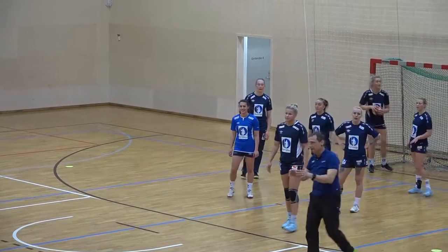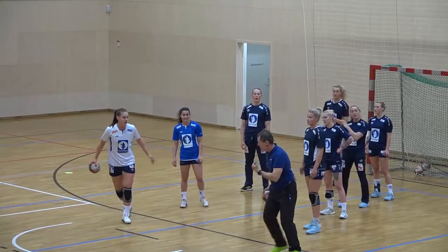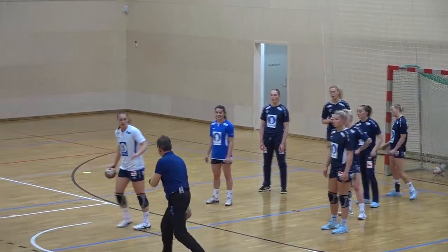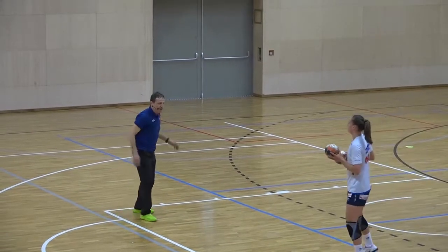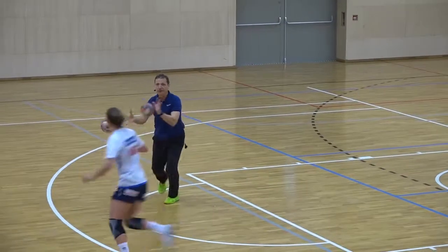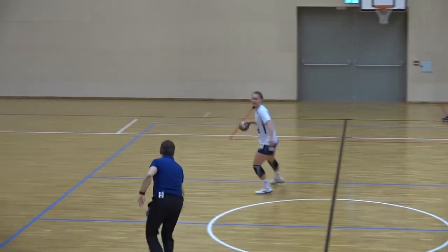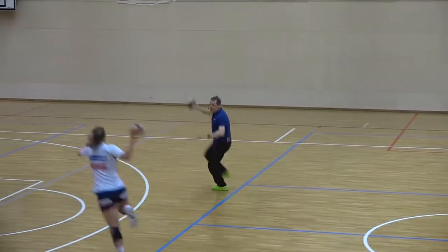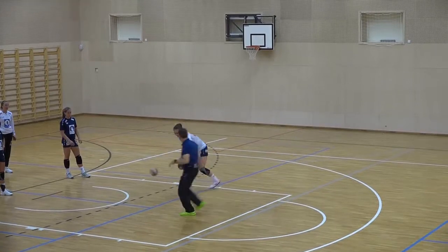But now we won't play in this way. Okay, now I will go in front of you, you go just here. Okay, I pass the ball here. Okay, one bounce and pass there. Okay, let's go once again. Now hop, now you're in front of me. Hop, yes, super. One bounce, let's go, hop. Lands on one bounce and hop, super. Let's go. Yeah, hop.